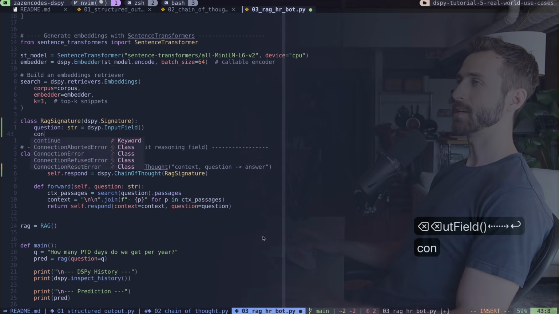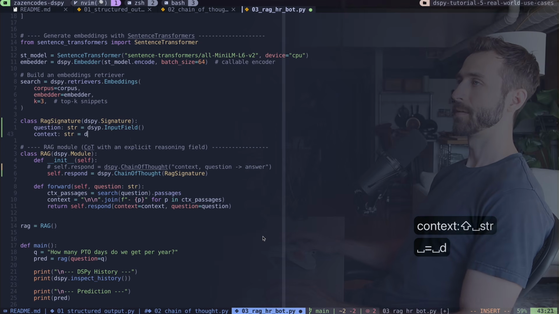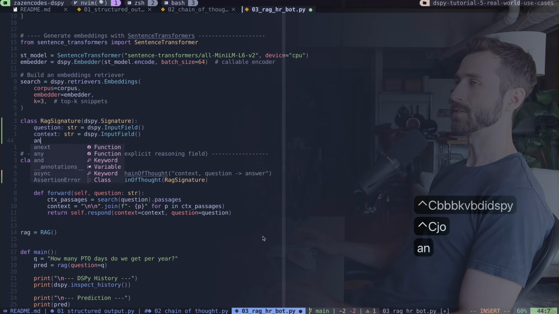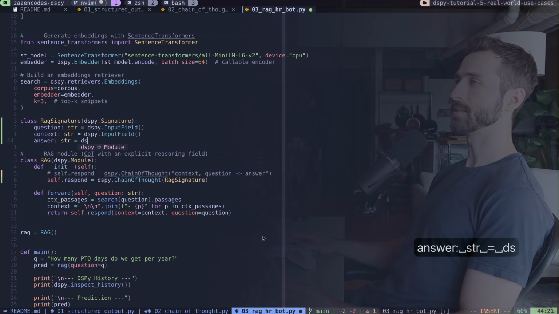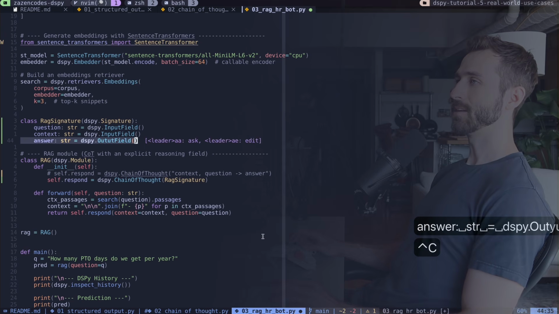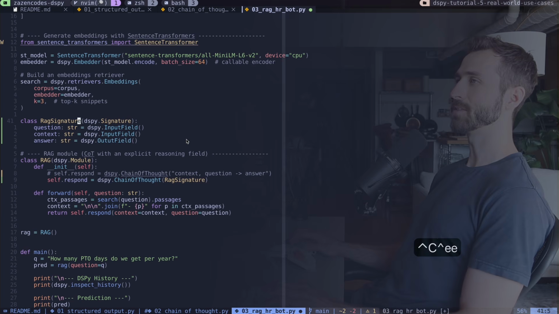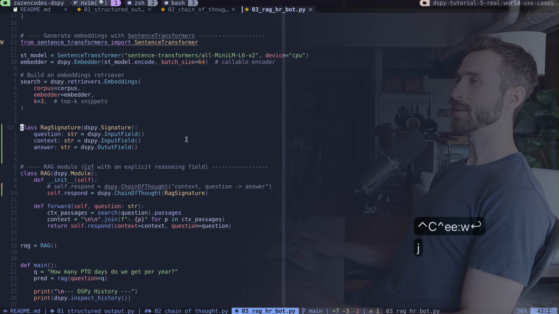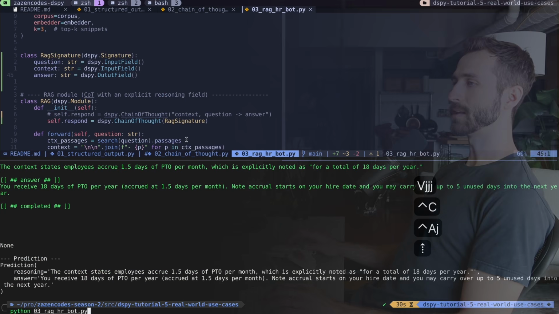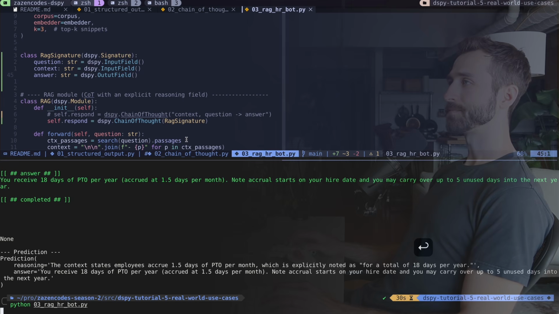And we'll have context, which is a string, and that'll also be an input field. This is DSPy, and then we're getting an answer out, which is another string, and that's a DSPy.OutputField. So obviously I can see why the creators of this library have this shorthand, because this is very verbose, lots to write. I still think that it should only support input fields like this. Let's see if that runs.